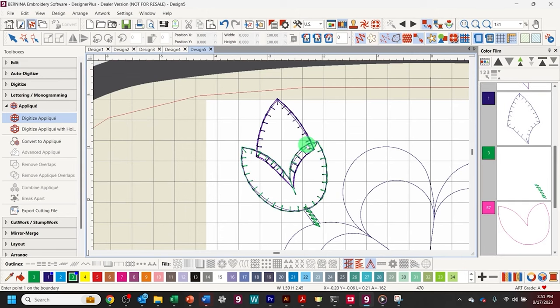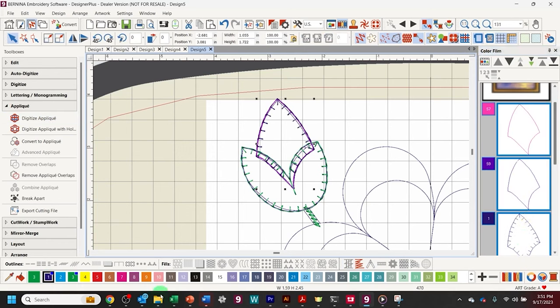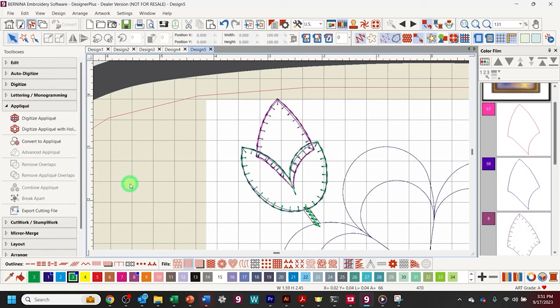And there we have it. Now the only thing I would have to say is I probably should have remembered to take my bud and make that like a purple color, but I can do that right now. So ta-da, we have digitized a bud and a stem.